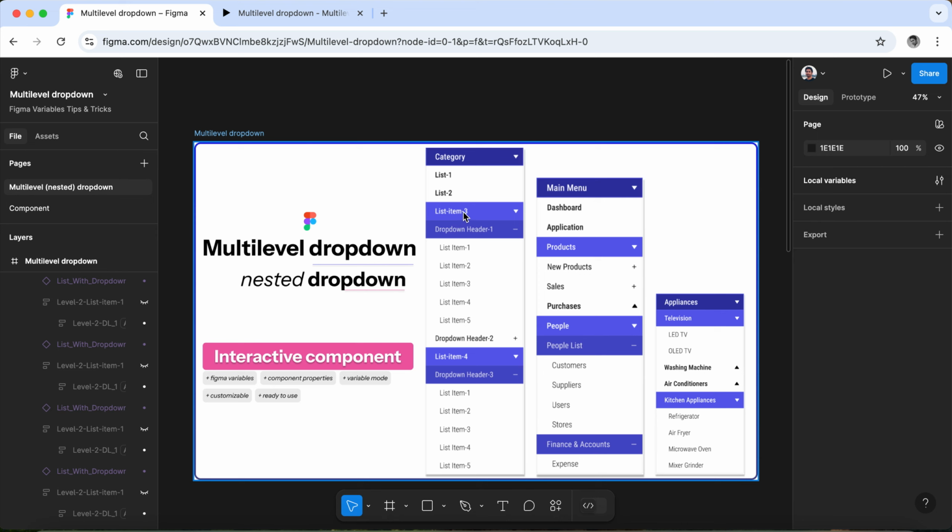And again, if we click on the list item 3, we will get these two sub drop down or sub item, which is like a drop down header 1 or drop down header 2. So again, the list item 4 will have drop down header 3 sub menu, or you can say the drop down list, which is like a subcategory. So how it will work, how we can create, how we can customize.